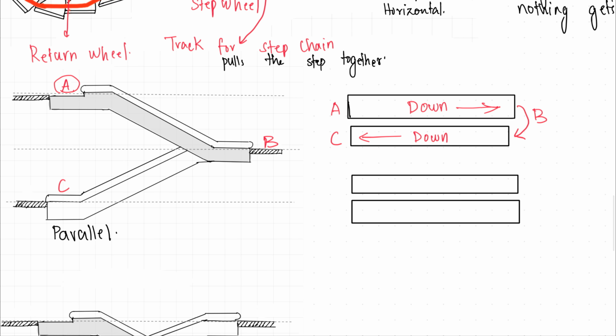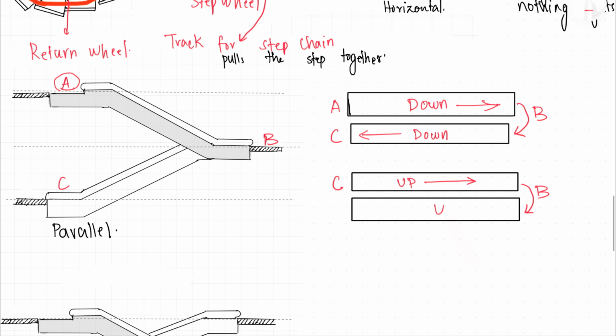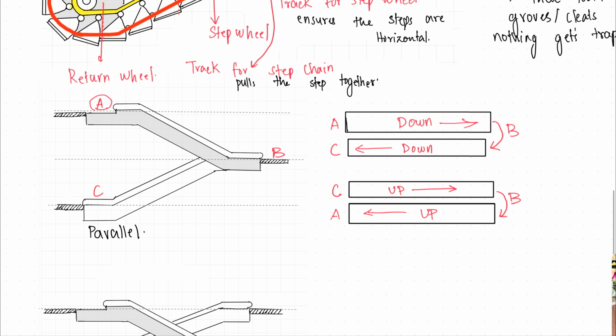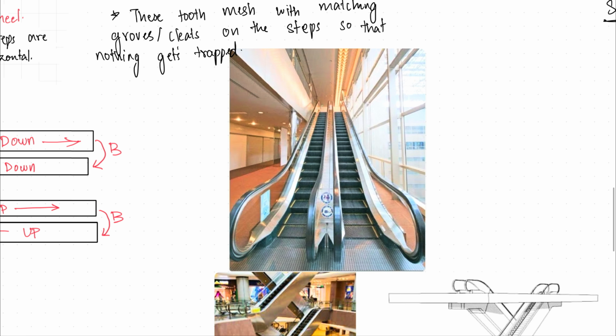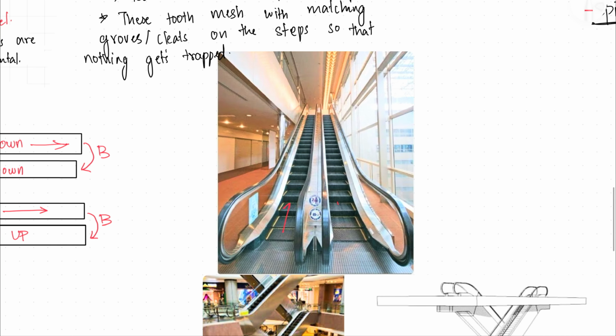Again, for going up, you'll start at C, go up, and reach B level. From B level you'll transfer to the adjacent escalator, which will take you to the above floor, which is A. So this is parallel escalator, and you will also have multiple parallels if there are two other escalators going down and two other escalators going up. So you have multiple parallel escalators as well. Imagine this is your parallel escalator. If this is going up, this will go down.